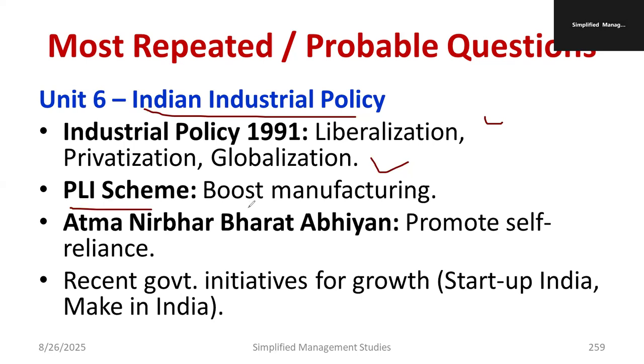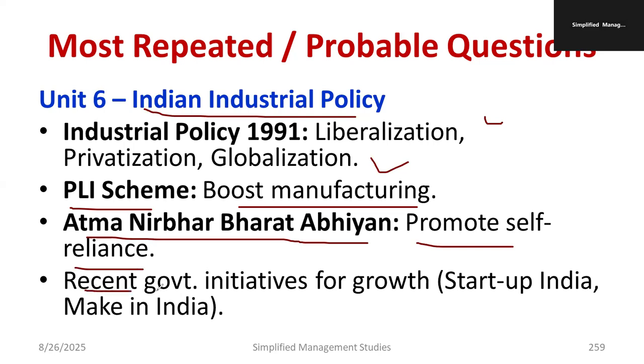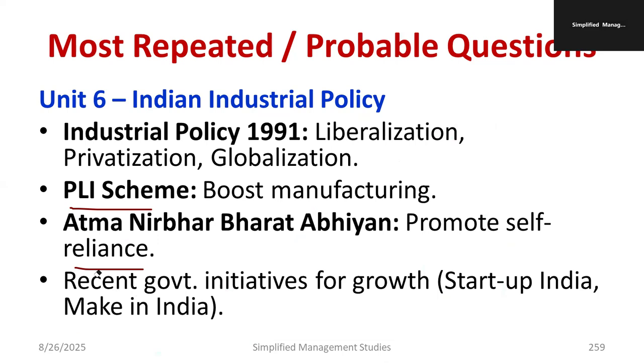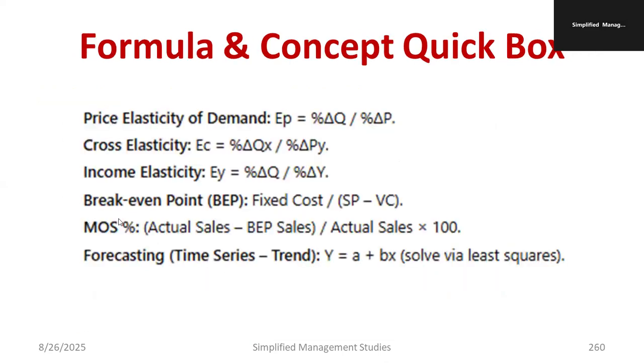What is the PLI scheme? It is mainly used for boosting the manufacturing industries. Similarly, Atmanirbhar Bharat Abhiyan promotes self-reliance. Similarly, recent government initiatives for growth: Startup India, Make in India, etc. So these are the major segments which come under Indian industrial policy. Okay, so I hope you understood how to prepare and what to prepare.